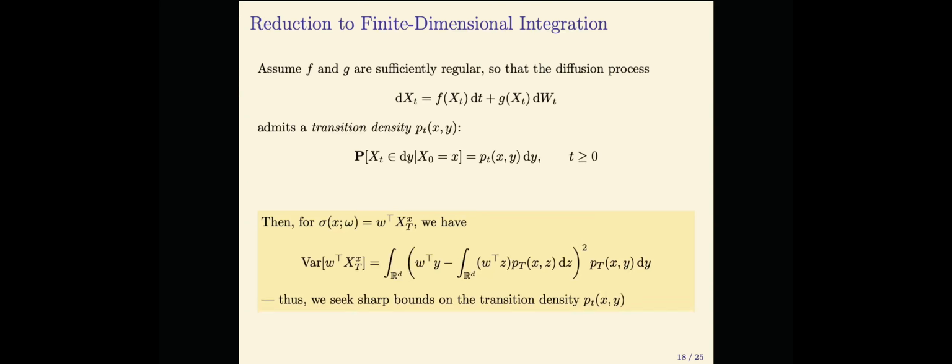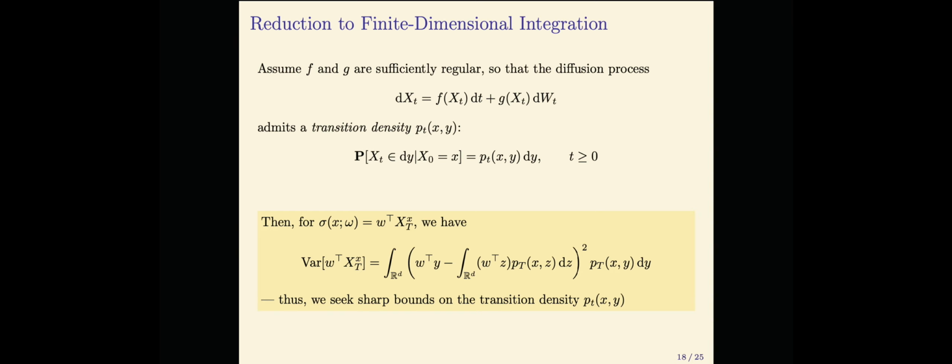Okay, and it turns out that really what you're interested in is a class of densities that can be generated by a diffusion process, right? Because what you're doing is taking a linear function of y, where y is the state of that diffusion process at time capital T with the initial condition little x. So you're interested in this variance. And so all that talk about Brownian motion and paths and whatnot really makes it complicated. The real thing is that this diffusion process has a transition density, right? So if I started at x, and I'm asking what's the conditional distribution of y at time little t, then under some assumptions on f and g, this diffusion process will have densities.